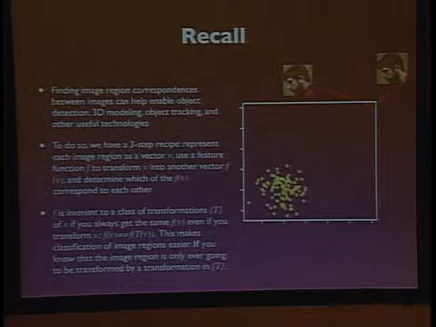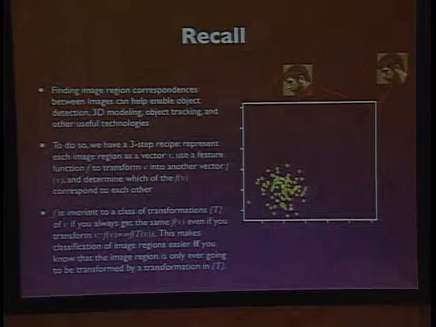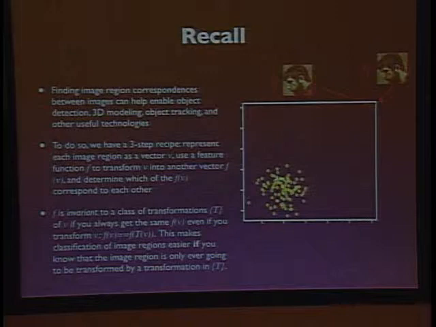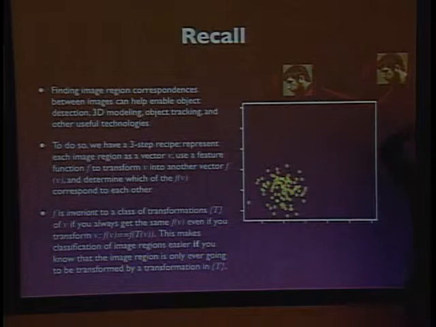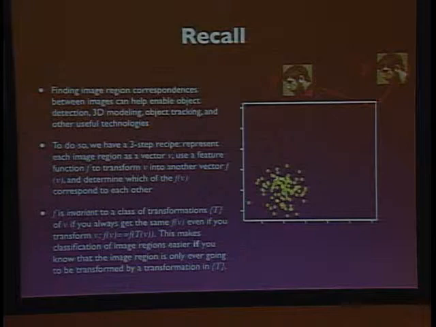And recall further that if you are given images that you want to find correspondences between, I gave you a three-step recipe for how to find correspondences that applies to a number of different algorithms that you might actually use in practice. The first step is to take your image patches of interest and represent them as a vector of numbers, where you simply, what's called rasterize, you take all of the intensities of all the pixels and represent them as a vector. The second thing you do is basically convert that vector of numbers into another vector of numbers called a feature vector.